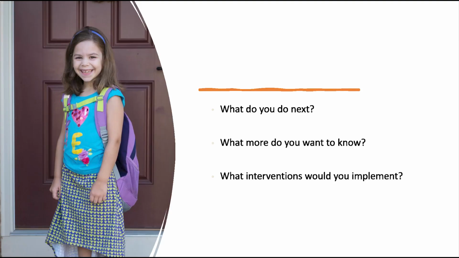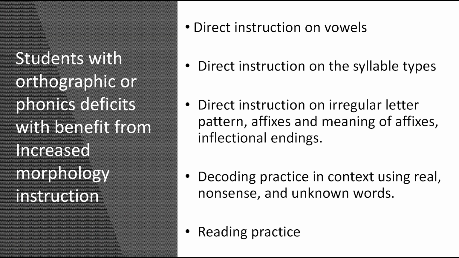So again, how do we instruct students in their orthographic processing? Most curriculum programs are going to have orthographic work within them, but oftentimes morphology is going to be the best bet for students who have orthographic deficits. So instruction on the vowels, obviously, and the consonants, but the vowels are connected to the syllables and the syllable types. And for those students who do not have, as I mentioned earlier in the training, an emotional connection to the letter patterns, who haven't categorized the letter patterns in their mind, we as teachers are creating those categories for them in conjunction, right? That's a final E, that's a vowel team, that's a final stable, right?